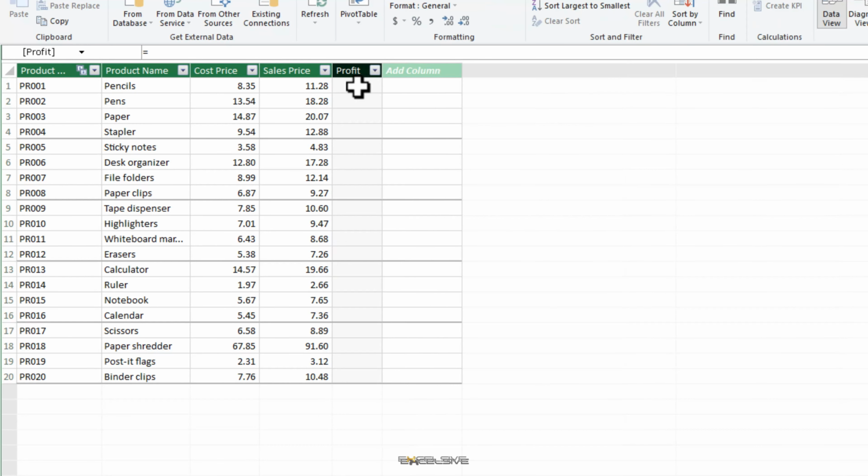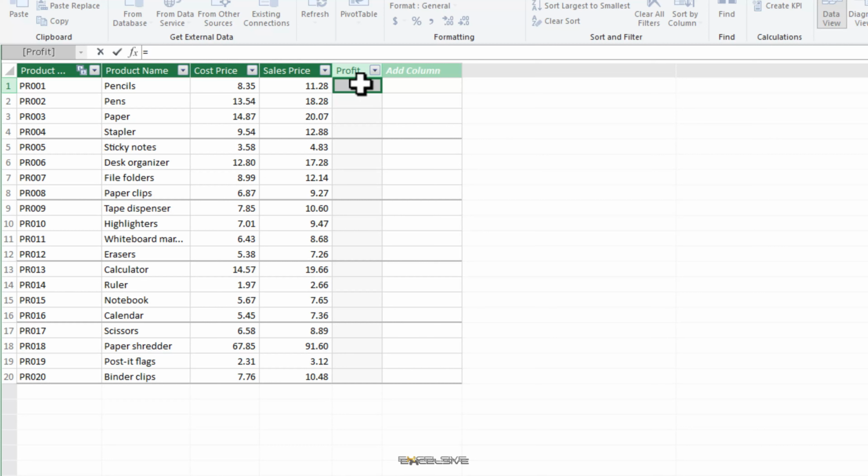So we change the name to profit like this and get to this column. Now to calculate profit, we need to subtract cost price from sales price. So we start by putting the equal to symbol, just like we do for writing any formula, but in here the formula appears here up top in the formula bar. Now if we were in a normal Excel sheet, we could use the arrow keys to get to our sales price column, put a minus sign, and then go to cost price column. But using arrow keys will simply move your cursor in the formula bar itself. So can we use the mouse to select our cells?